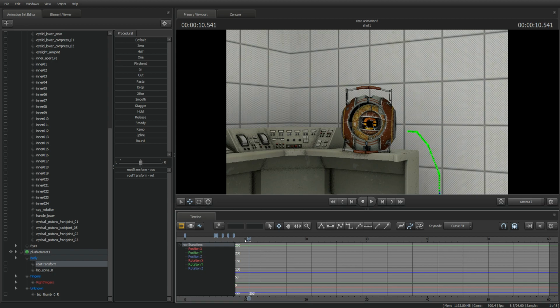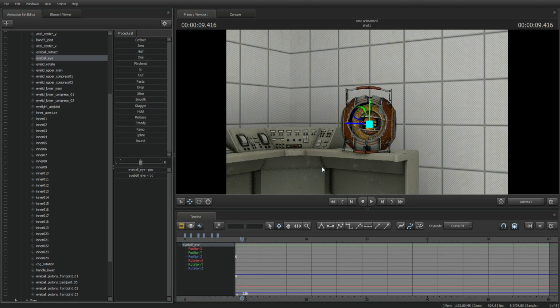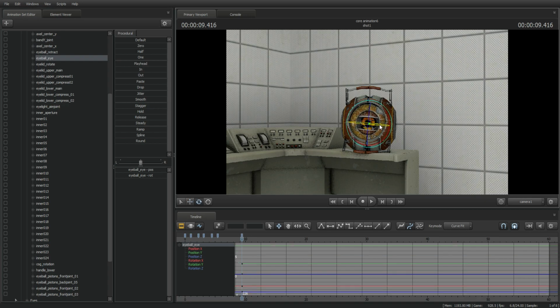And there's going to be a little pause in which the core just so slowly gets super duper sad. So he's going to look really down.